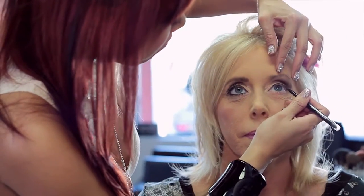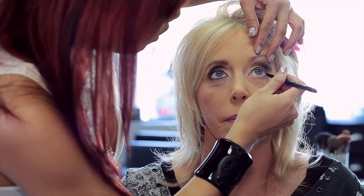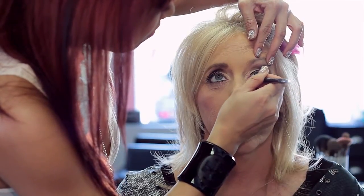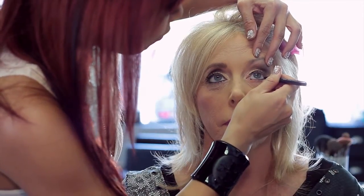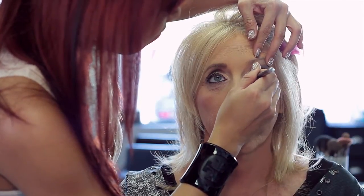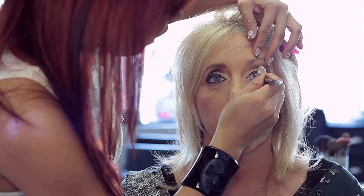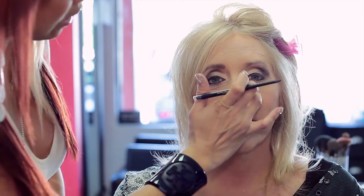Right, you're gonna go in, open her eye up a little bit. You can start from either side. It's whatever you're comfortable with. Sometimes I like to start from this corner and work my way out. Sometimes I like to start from the outer corner. And this goes directly on the waterline. And you're gonna take it all the way out to the edge and try to come all the way in as close as possible.